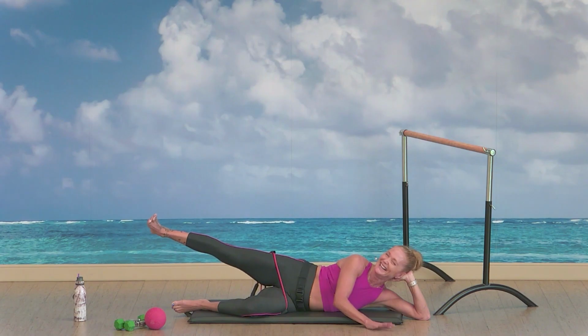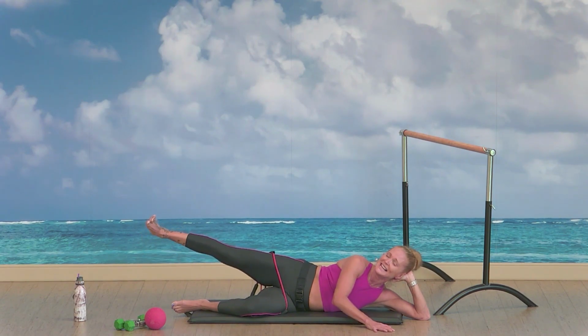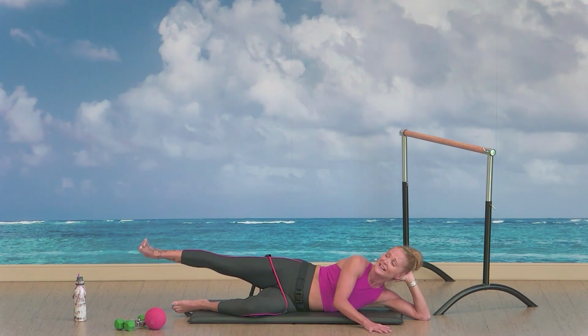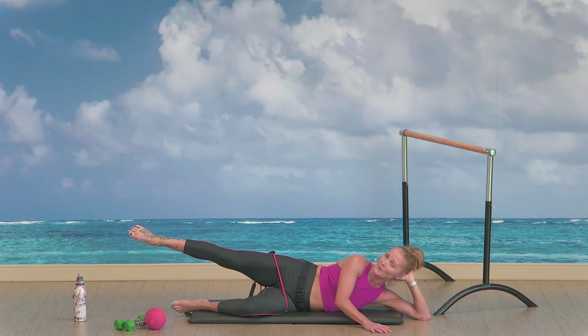Up two. And down a little bit. Up two. Oh my goodness. And down a little bit. Up two. Point the toe. Bend, stretch. Here we go. Bend and stretch. And bend and stretch. Bend and stretch. Four. Woo. Three. Two. Awesome.